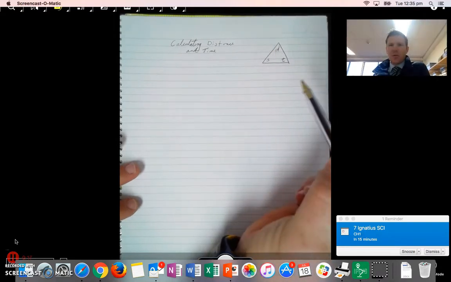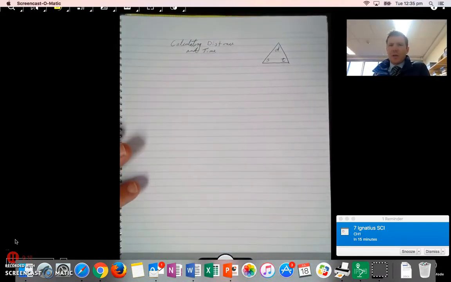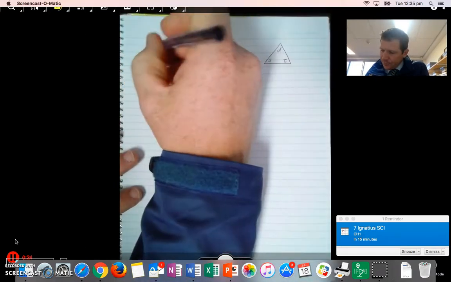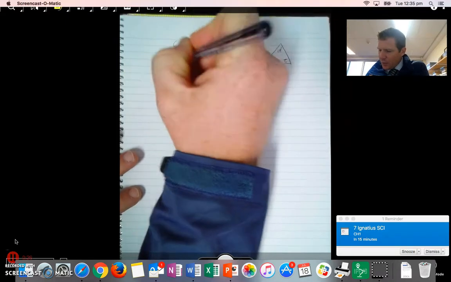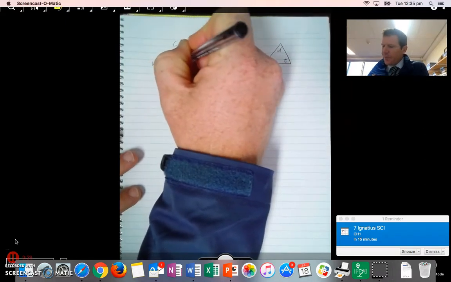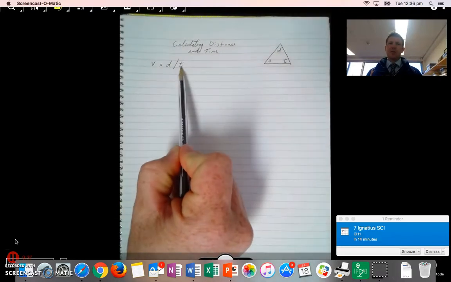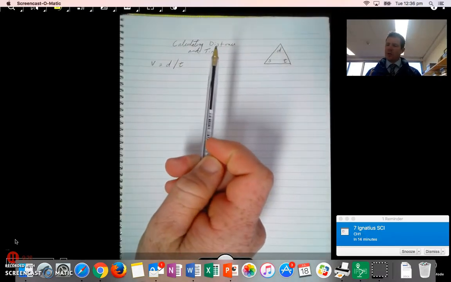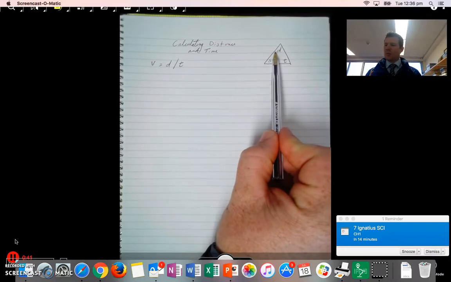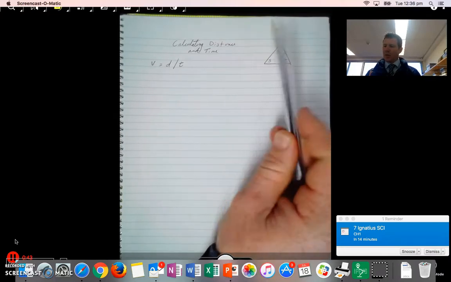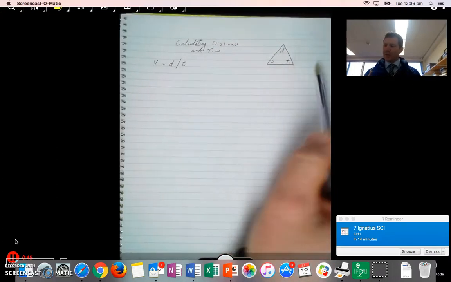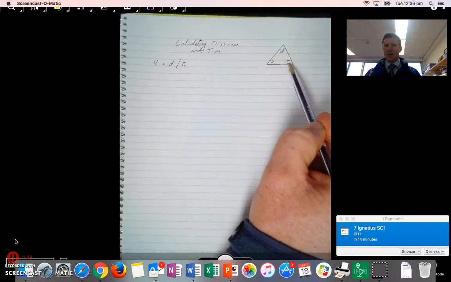So the standard equation that we use for calculating speed or velocity equals displacement over time. Okay, so we use that basic equation to solve different calculations, but we can actually make distance or time the subject of the equation, and we use this to simply work it out. So we see here velocity, which is speed, is displacement over time. Okay, and we can use the same principle.